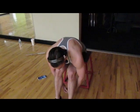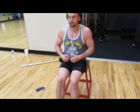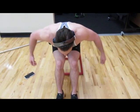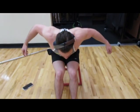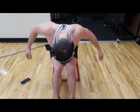What we're doing here is just making sure the shoulder blades are working together at the same time. That's what happened to me: one of my shoulder blades, my mid or lower trap, became off. One started before the other, so one reacted quicker, and that really messed up my range of motion. So right now we're just making sure everything's working in sync.